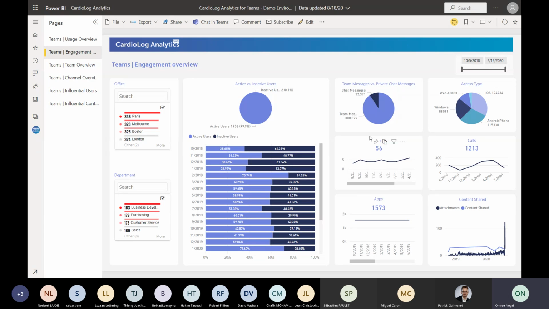We can see the number of meetings and calls that we have through time. Obviously, we want this number to rise as time goes and as people use the meetings and calls feature more. And something important about this specifically and in general, if people are not using the meetings, as you can see, we only had 50 meetings in about 2 years in this organization. It doesn't mean that people don't talk to each other.